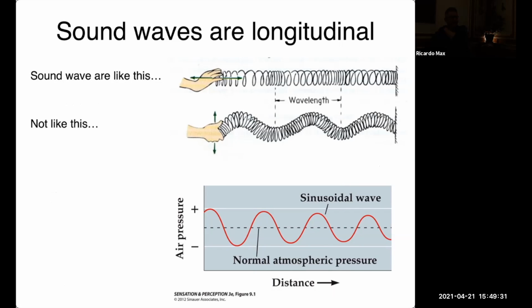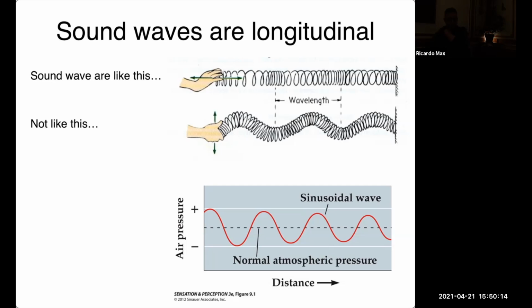Okay, so sound waves or air pressure waves work like this, not like we have seen with light, electromagnetic waves. As I said before, it's like a coil. Imagine that these are the molecules of air. They remain in the same location, more or less, but they are compressed and then sparse and compressed and sparse. And this energy is what propagates. So this is only a depiction. This is not a picture of the wave.